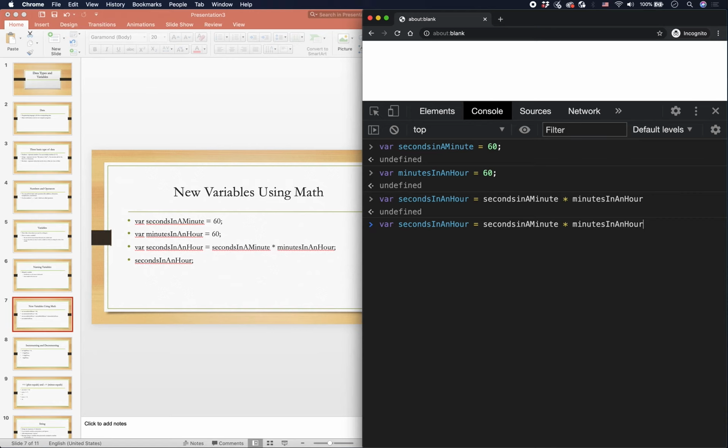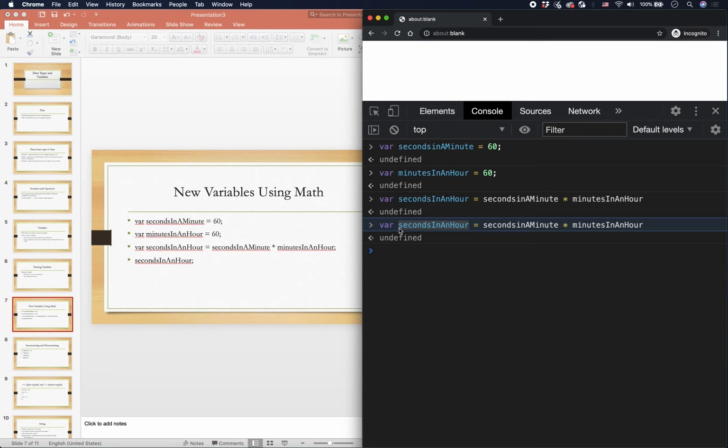Yeah, there you go. So I stored the value inside this. I was expecting no value, but I didn't do anything. I stored the value of the multiplication between this and this inside this variable.